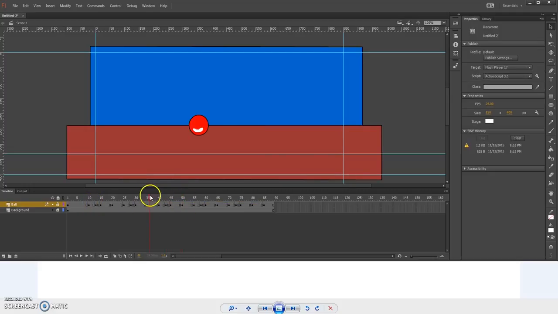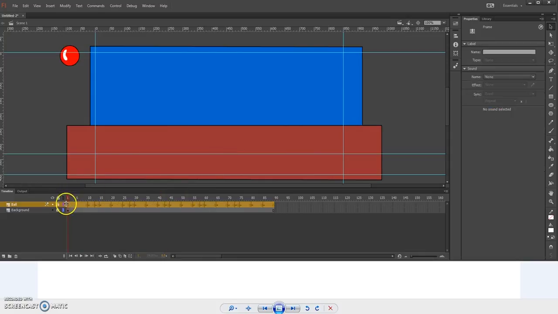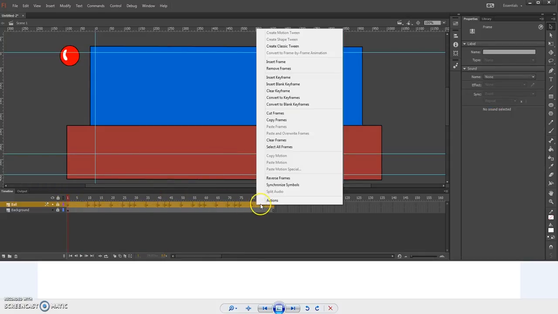In order to see the full effect of this range of motion, we have to add what's called the classic tween. So the very last thing you would do, once you get the number of frames and keyframes you need, just click and drag across your entire frame range, and you would start at the very end. So you start on this point, click and drag from there all the way forward, and select all your keyframes, all your frames across that layer for the ball, right click, and then in the submenu you're going to select Create Classic Tween.